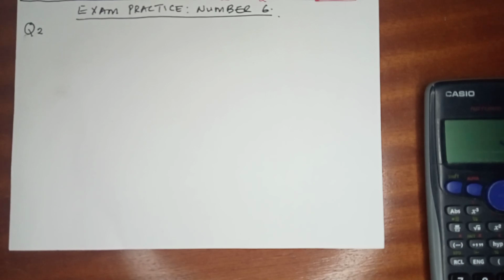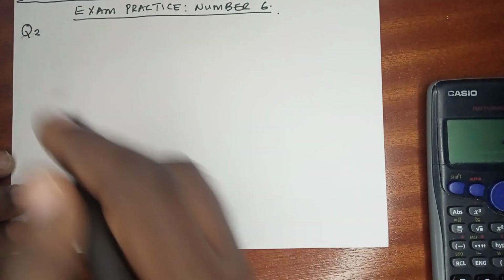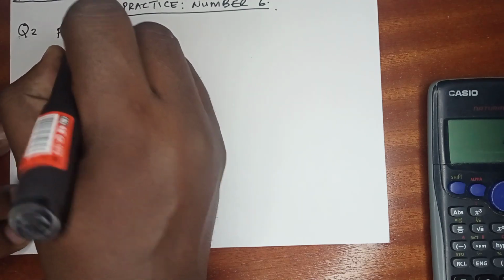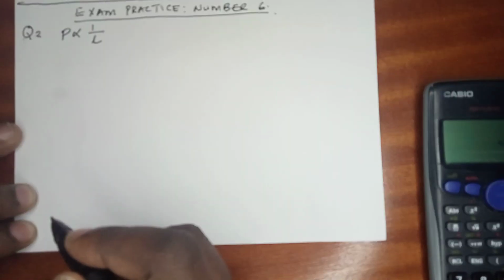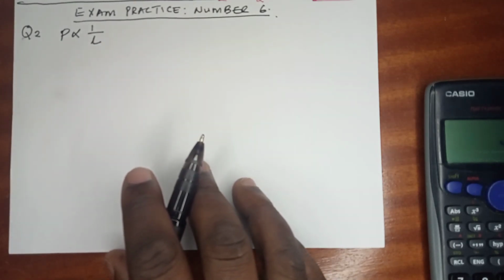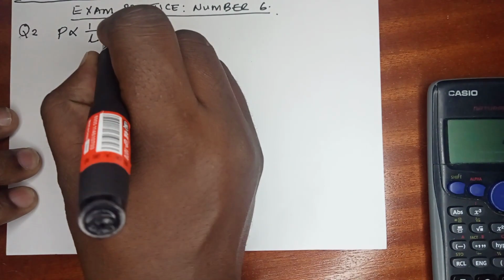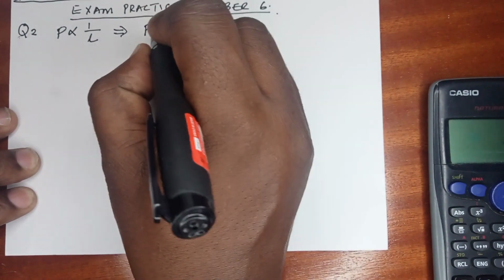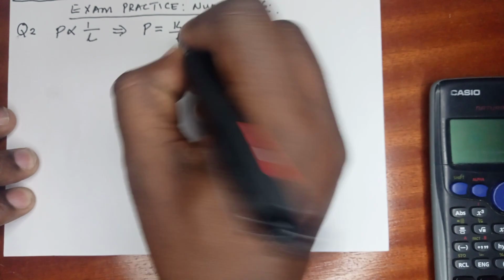As you can see on the slide, Olive finds that the number of pages of homework he writes is inversely proportional to the loudness of his music. Remember, for inverse proportion we have to introduce a fraction because of the word inverse. And of course, we now have to introduce the constant of proportionality, whereby P is equal to K over L.